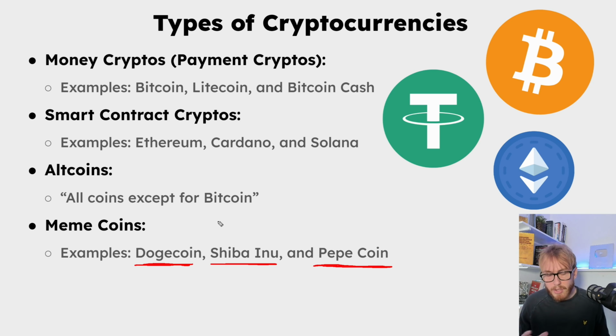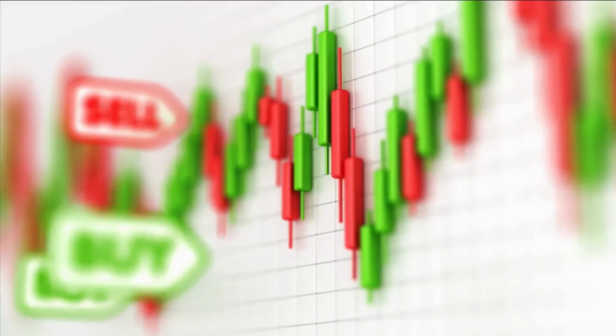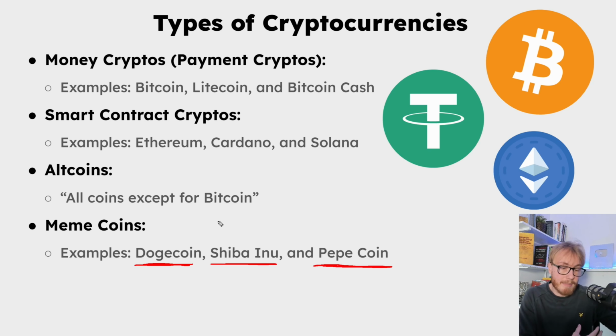The other thing we need to know here about meme coins is that as a trader, if your goal is only to buy and sell something, you don't really have to care a lot about the actual project. If you are investing, that's a different story. But if you're only trading, the only thing you care about as a trader is if the meme coins are moving a lot up and down. Because when something moves a lot up and down, that means we have opportunities as traders to make money out of these movements. And many of these meme coins actually have very large movements.